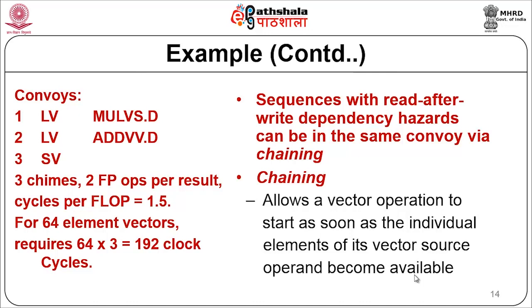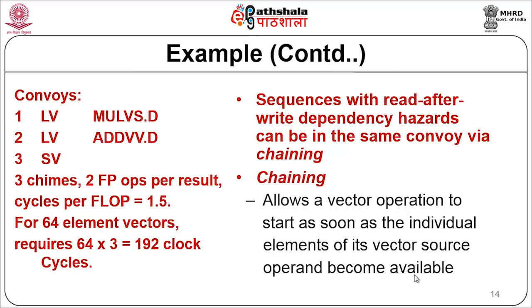The first load and the multiply instruction can be treated as one convoy. You need to pay a little attention to this. The load instruction and your multiply instruction are dependent. The multiply has to take the scalar value from the loaded element there, which means they cannot be treated as independent operations.